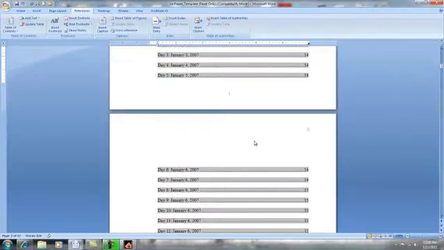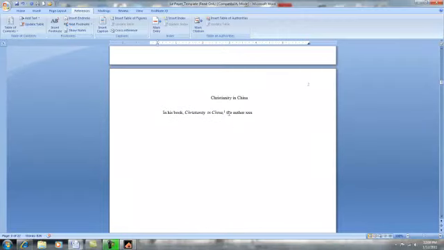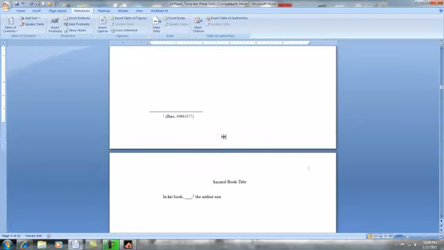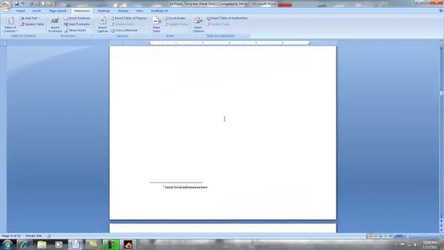So that's what you'll do when you're inserting your book reviews. You're changing the titles and making sure that other information is not taken up or formatted to appear in the table of contents. Okay?